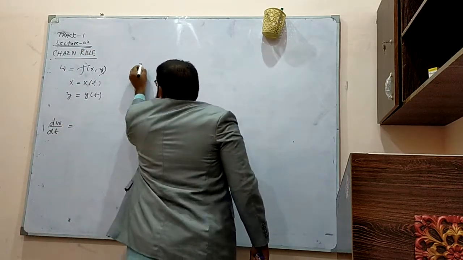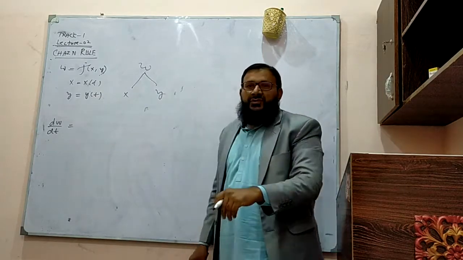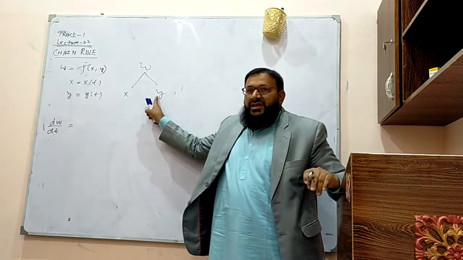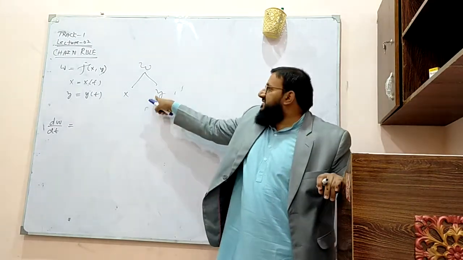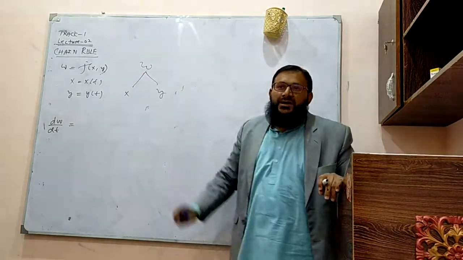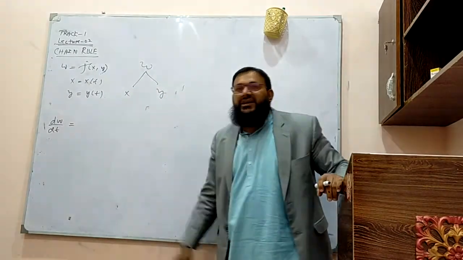Now what is there basically? W depends upon x and y. Yes. So whenever a function depends upon two independent variables, then you always define a partial derivative. I cannot say this is going to be dw by dx, but it will always be partial w by partial x. Why? Because this w depends upon more than one variable.